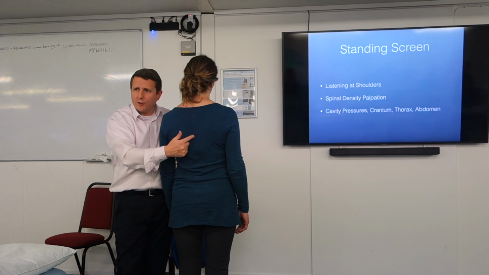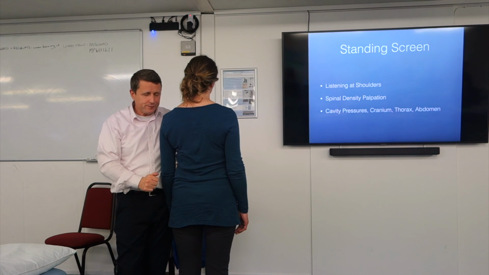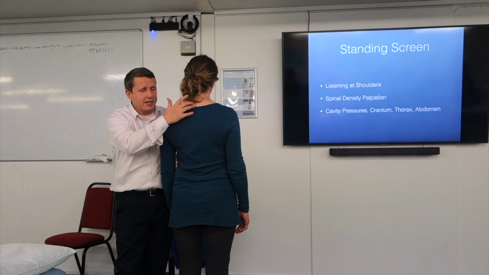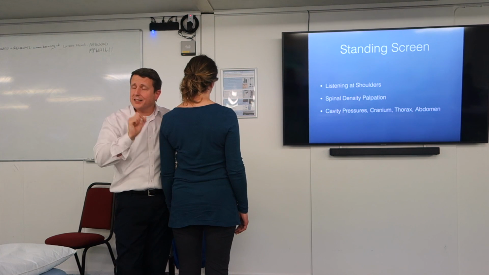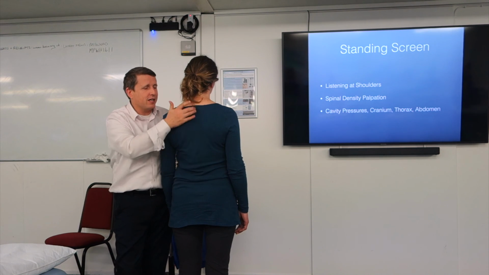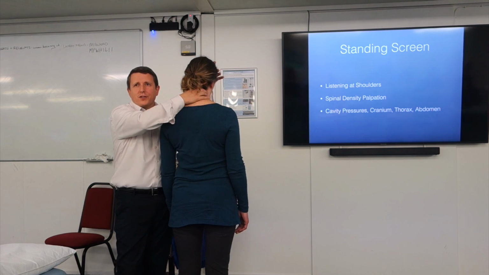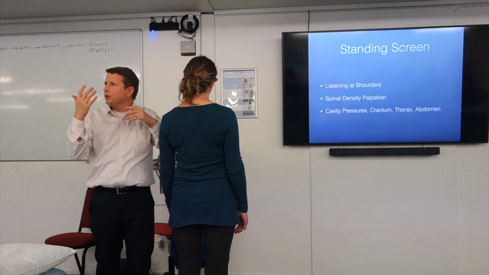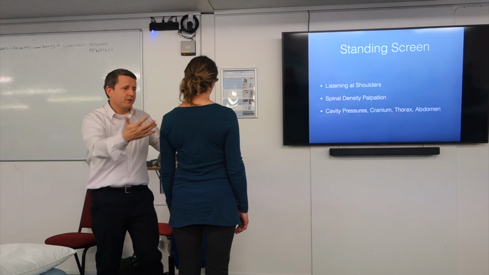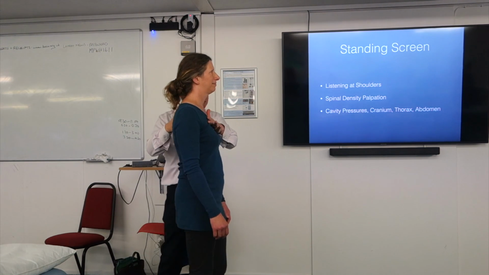And you'll be able to pick out 2 or 3 dysfunctional regions that are tight, and you can make a decision which of those is worst. We'll just make a note of the level. I felt something at L5, I felt something at T4, and I felt something at C5 on the right. So you can very quickly pick up those areas. So that's number 2, spinal density pressure testing.